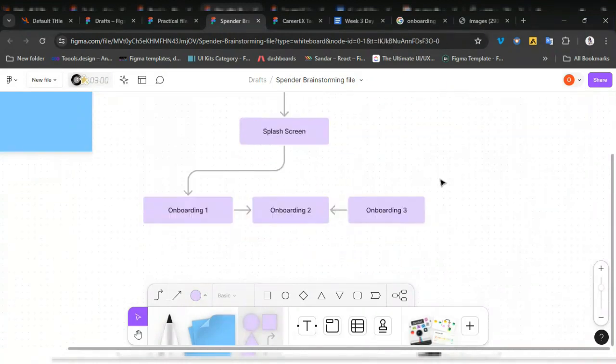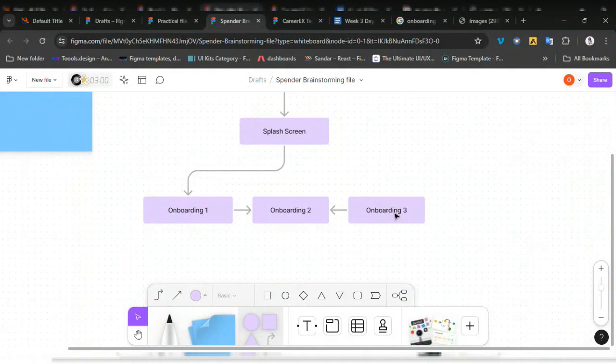Now if we have something like this, it shows that this onboarding screen is facing 2 and 1 is facing 2. Now you're going to confuse your team, your user, and also me, your mentor or your tutor, when I'm trying to check your flow. I'll be confused about where I come from to get to onboarding screen 3. How do I enter onboarding screen 3? Where am I going to come from? Because you have actually confused me.